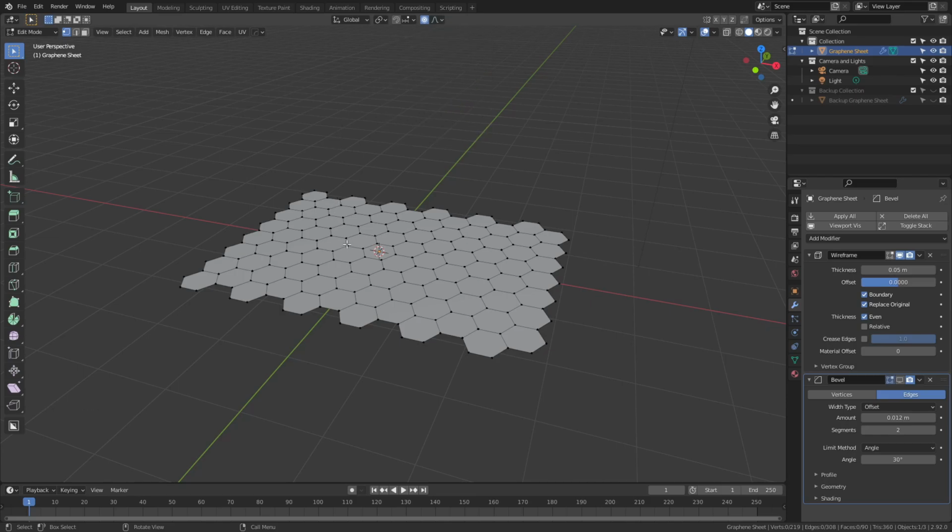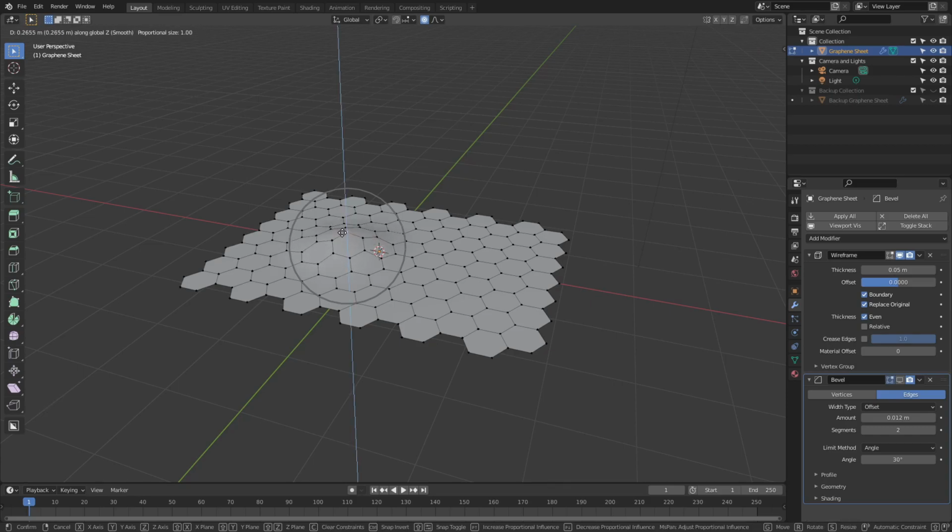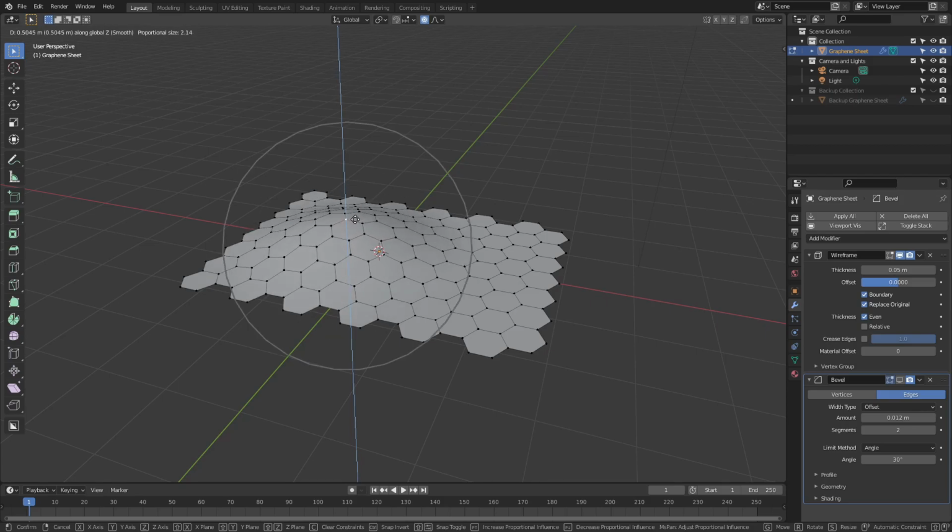Once I start any transformation now, move, rotate, or scale, you'll see that I have a little circle, and that the transform will follow the selected points, starting most intensely at the selected point and then falling off based on the size of the circle. You can adjust fall-off while editing by scrolling up or down on the mouse wheel.